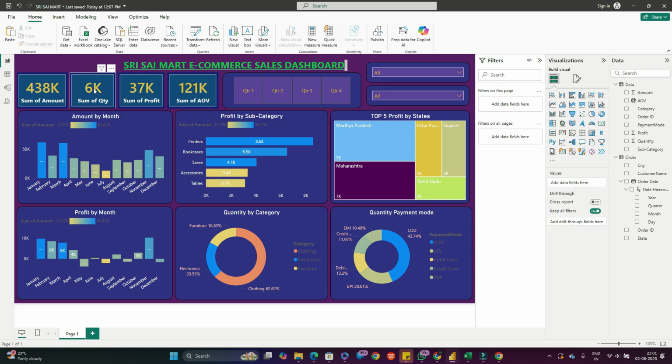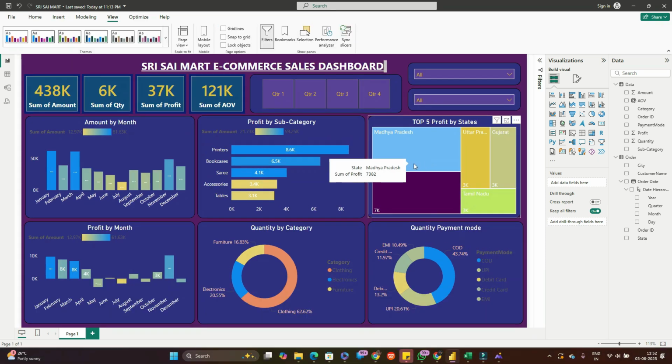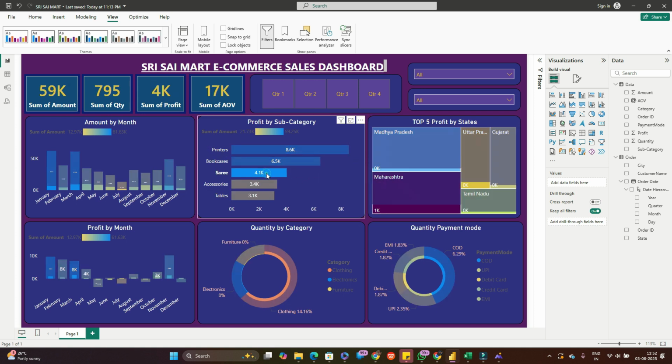So now I was just telling that as of now we don't know where exactly the data is filtered, right? So for that, we can create bookmarks. Let's create it through Insert, and now let us add some clear filters here, because sometimes we will not get to know in which chart we have clicked and how the data has been filtered.